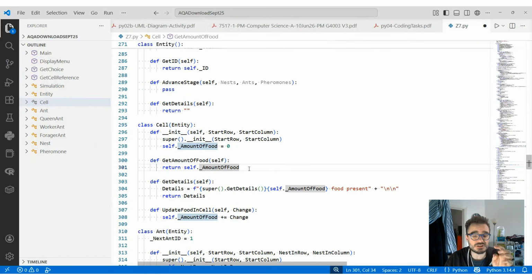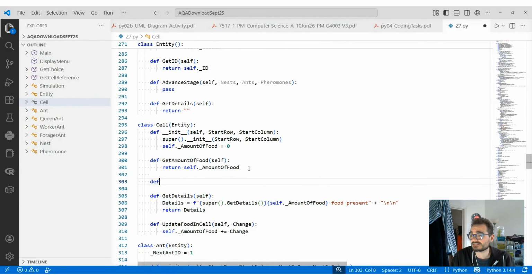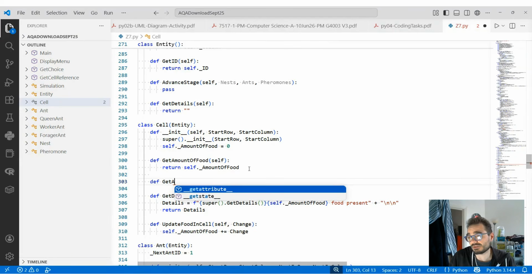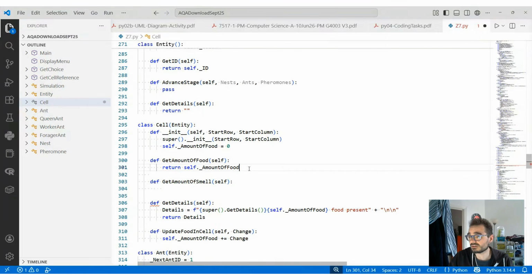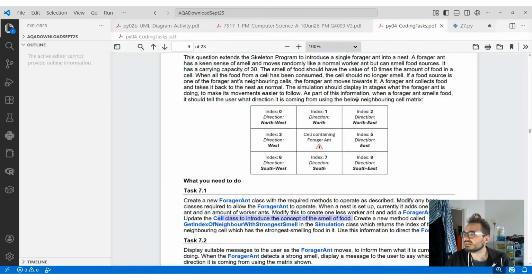So the forager ant sounds special, but it's less good than the worker ant, because the worker ant, at least when they find a pheromone trail, they go to the food, whereas the forager ant will just wander randomly until it gets into a given amount of smell, to keep the naming convention. And here I'm not even going to have an attribute that I update, since it's always 10 times. So that's just that. That's done.